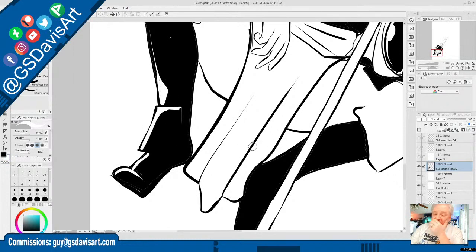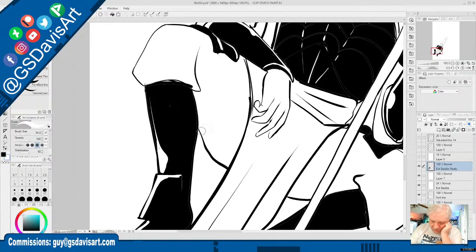I knew that this one was going to be the hardest one of the lot. There were so many moving pieces in here. There was so much going on. And we've got sort of a bad guy that we're expressing at this point in time. And we want to kind of make him look cool. There we go.